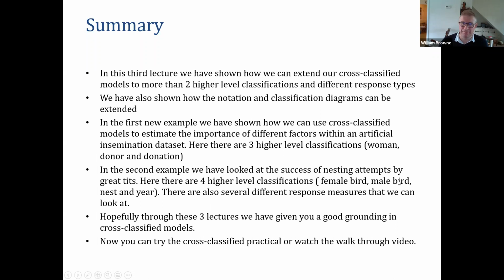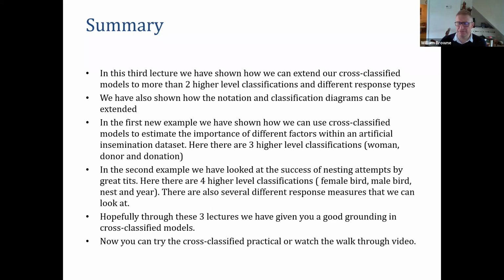actually when it comes to things like nestling mass, where both birds have a role to play in feeding the chicks, the male birds actually have an effect. So hopefully that's the third example. We've also looked at the earlier Fife data example in Scotland, educational example. Hopefully now through these 3 lectures, you've got a good grounding of the types of models you might use cross-classified models for, the types of applications.